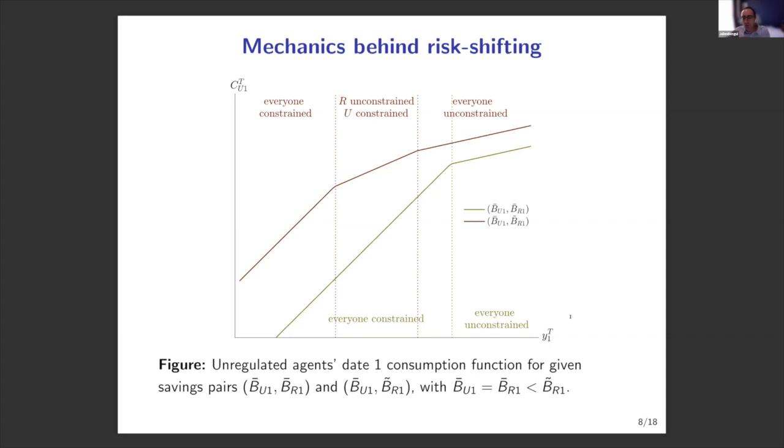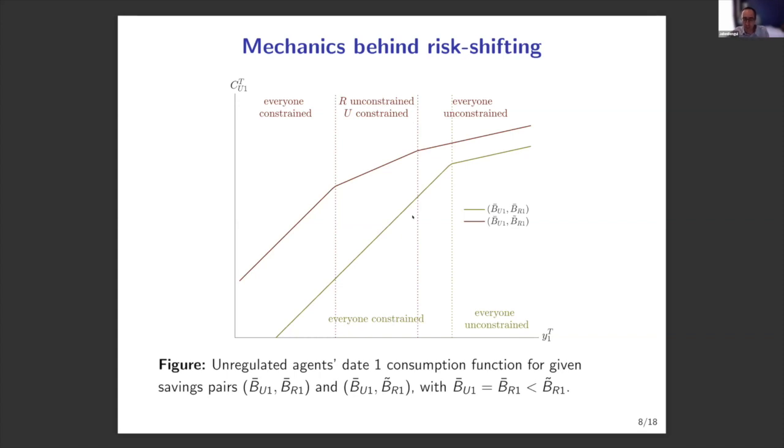That is standard. And so here, I'm going to be asking what happens to this consumption function when other agents of the regulated sphere of the economy start to borrow less or come in with more wealth into this period one. And so what's going to be happening here is two main things. One is that the point below which the constraint is going to start binding for unregulated agents is going to be shifting to the left. Okay, I don't know if you can see my mouse, but this line here is basically moving to the left. So it's going to be less frequent, or income is going to have to be even lower for the unregulated agents' borrowing constraint to start binding. So that's going to make things a little easier in this world for unregulated agents.